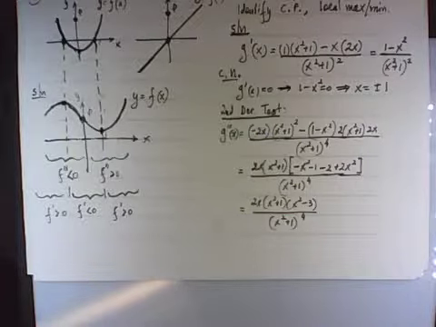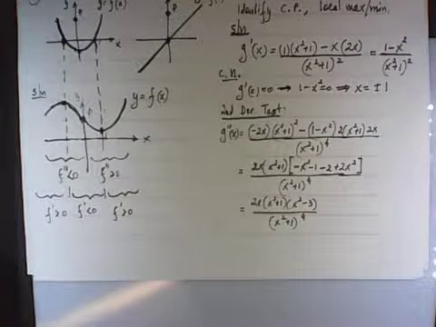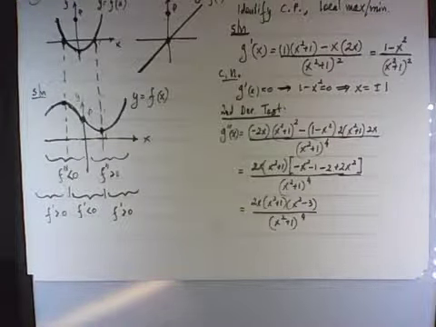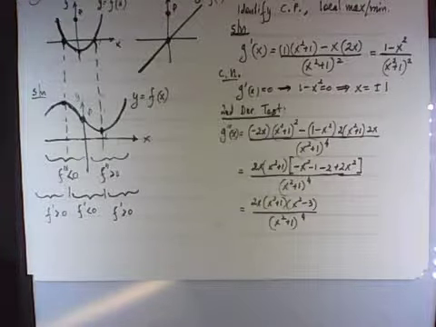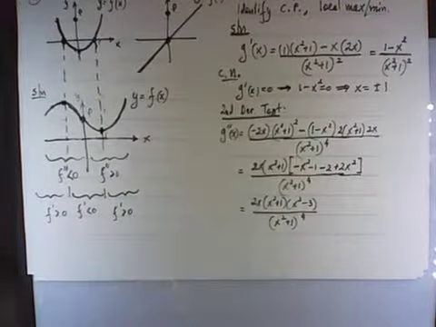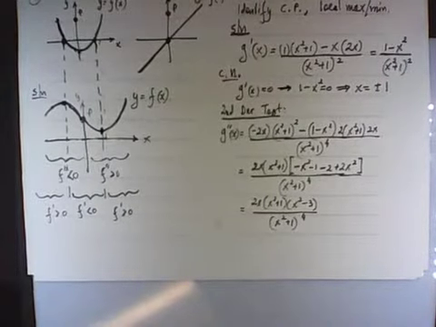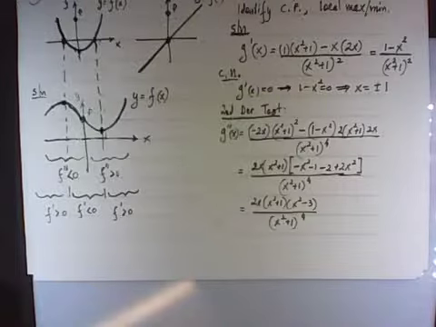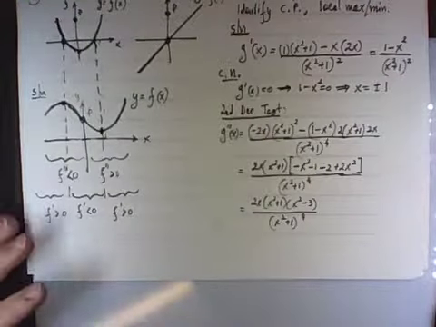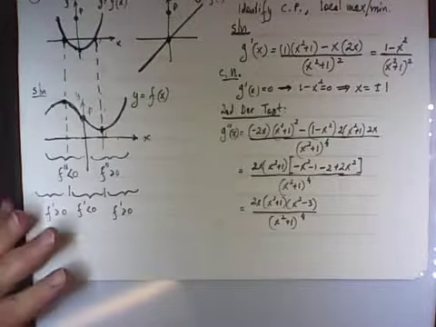True, but what happens if the second derivative is 0 for this value? Then it's neither max nor min. So you want to do that, or you do the first derivative test: take a value to the left, see if it's positive, take a value to the right, see if it's negative. Of course, you can graph it and see what's happening, but on a test you need to justify why something is maximum and why something is minimum. Otherwise, I won't give you full credit. So you can go either with the first derivative test or the second derivative test, but a justification is required. And telling me, hey, I graphed it and I see what's on the graph, won't cut it.